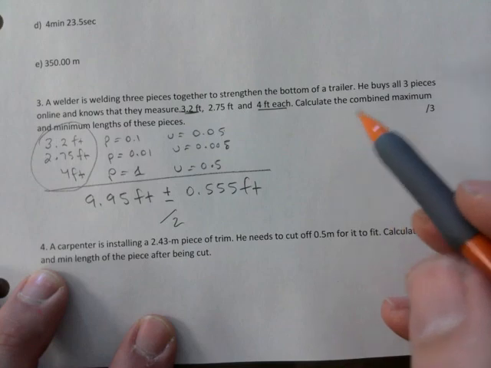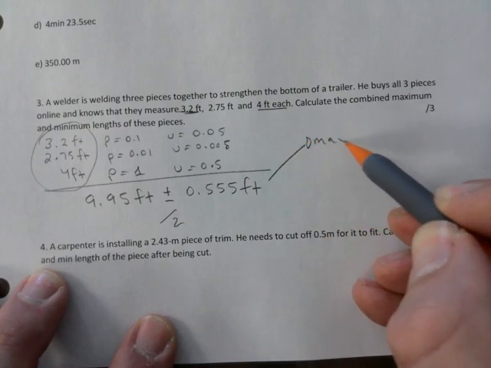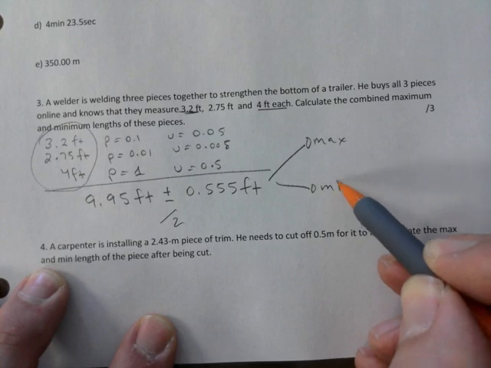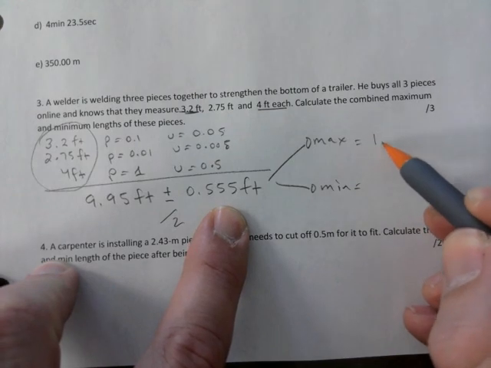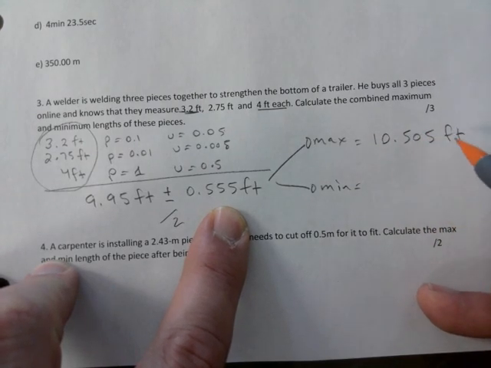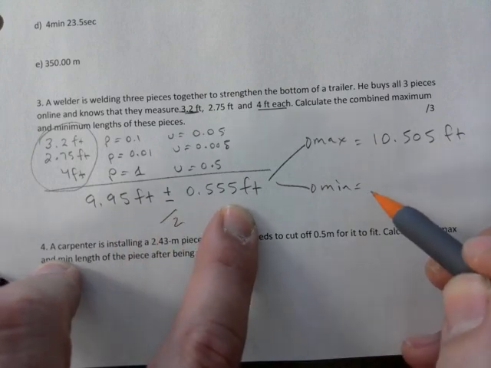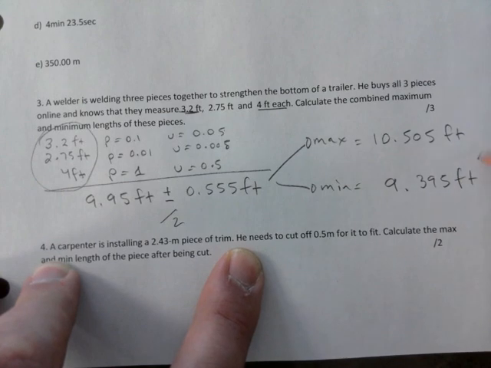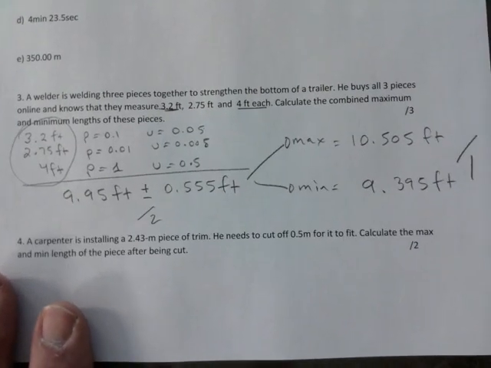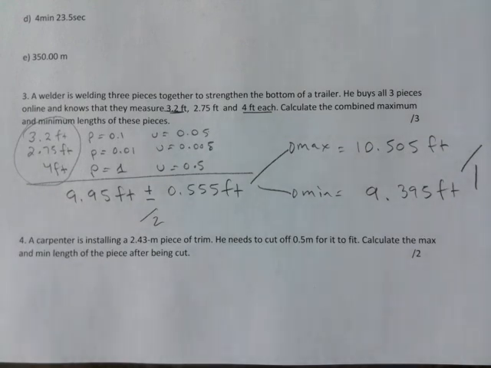Next, the maximum and minimum. Just follow, guys, okay? Lots of time to talk later. Max is adding these up, so that would be 10.505. And subtracting these will give you the minimum, which is 9.395 feet. So I would give you a mark for that, because that's fairly simple to do once you have everything else. So in other words, if you have these two showing up as your max and your min, you get 3 out of 3. It doesn't matter how you did it, you get 3 out of 3.